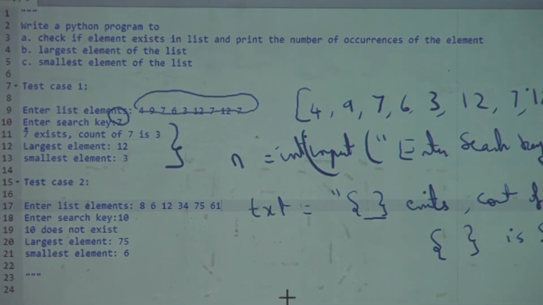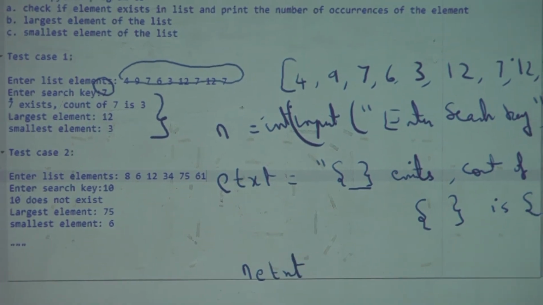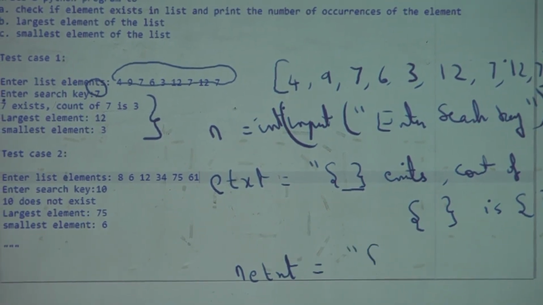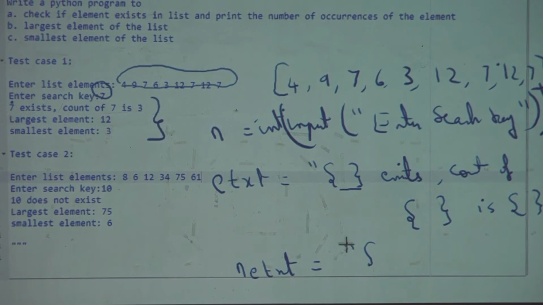Now, what will you put here? That depends on whether it exists or it doesn't. Now for non-existing, if it doesn't exist, the answer will be here. What doesn't exist? So let's say e-text and any text, not existing text. You create two format strings. So here, what should you say? Space, placeholder does not exist.